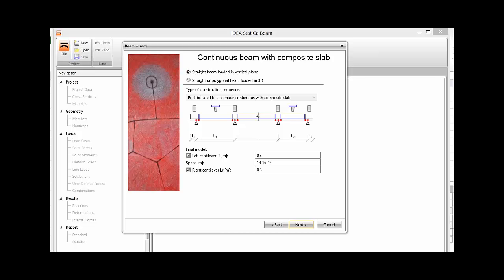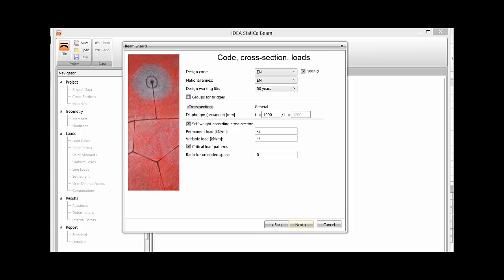We have one type for this selected continuous beam with composite slab. We have only one type of construction sequence yet, and we have to define the left cantilever, the spans, and the right cantilever, and we can continue in the wizard.